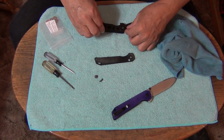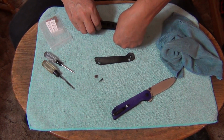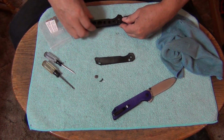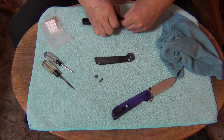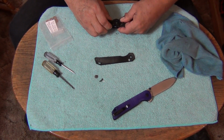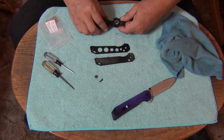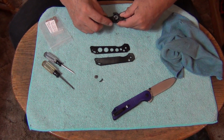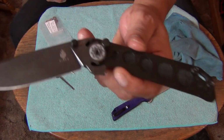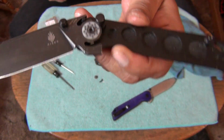There we go. This one's being a little bit stubborn. Hasn't been taken apart in a long time. There we go. As you can see, the bearings and the way it looks on the inside. And so I'm swapping out the nylon bearings.